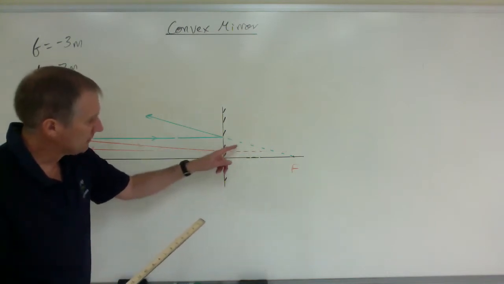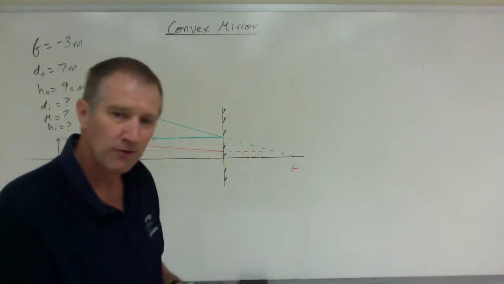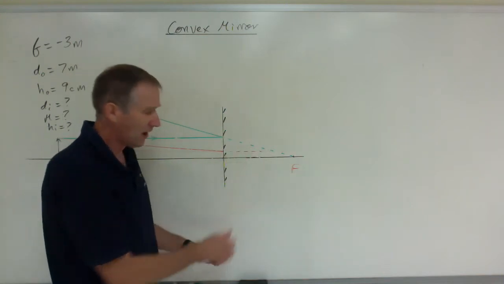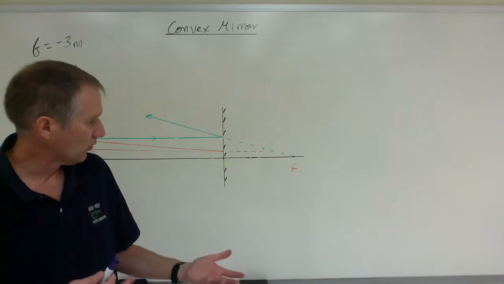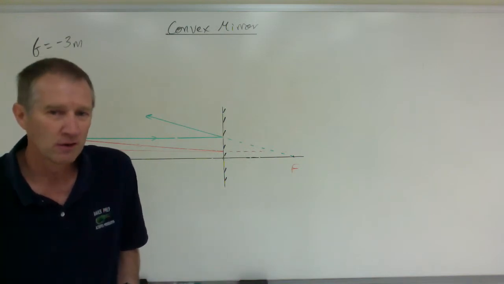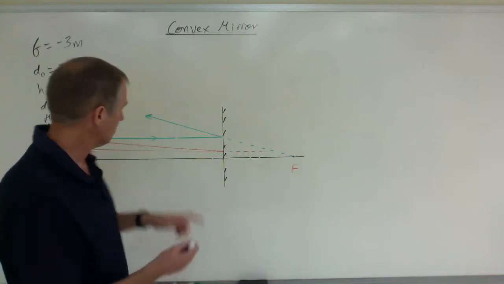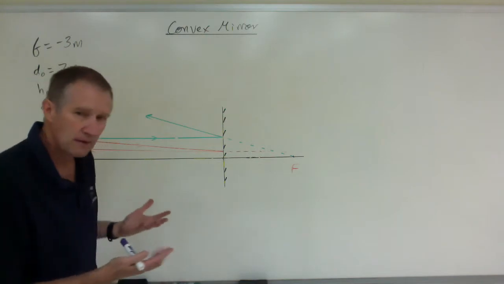It's the reflected rays that you draw backwards. Remember, we're talking about images formed by reflection. When you remember that, it makes sense, because I'll get the question every once in a while, which ray do I draw backwards? Which ones are the ones I'm looking for in terms of intersections? Reflection, because we're talking about reflected images. So the ones that are coming away from the mirror, wherever they meet, that's where the image is.